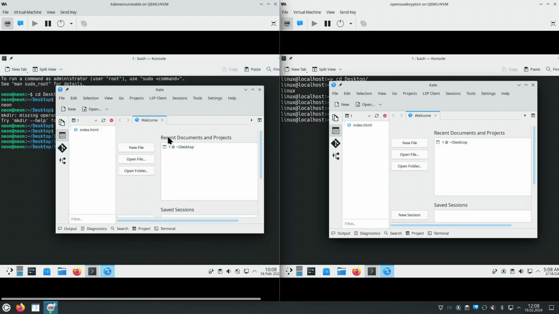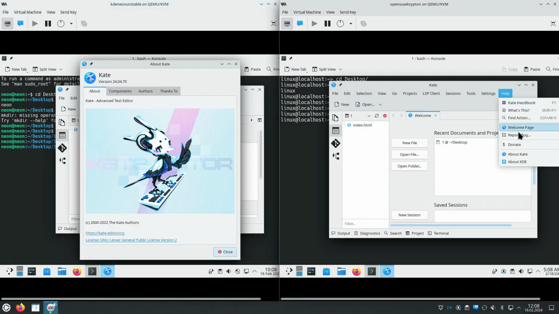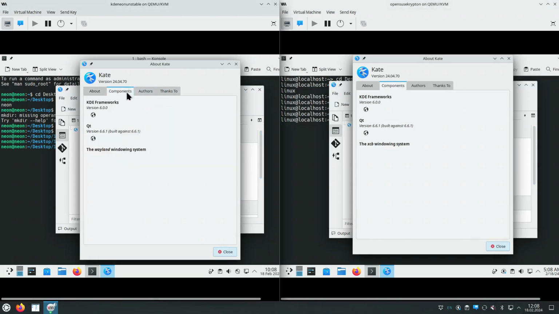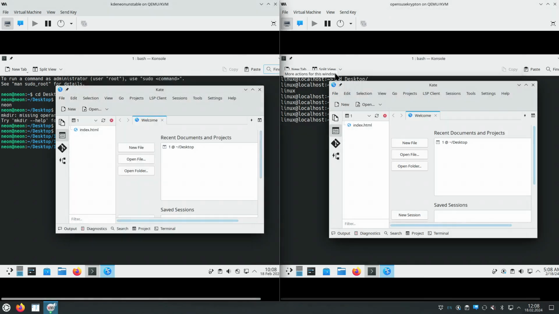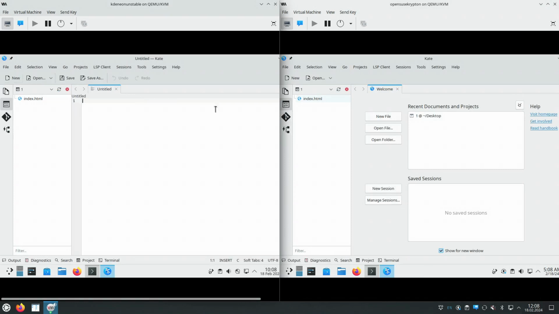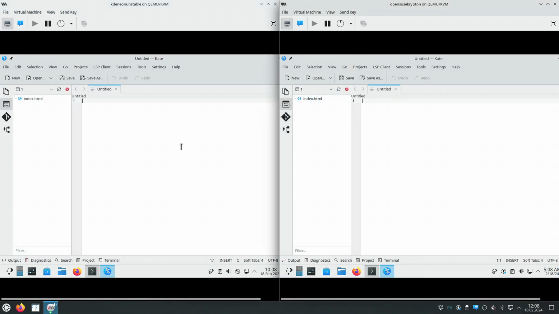Okay. Let's look at the version. Should be the exact same. Okay, maximize this thing. Close the welcome page and start working. So we're in the directory 1, opening Kate.